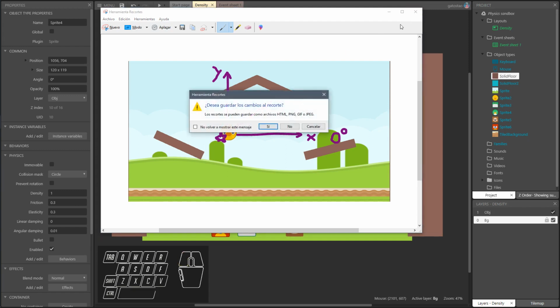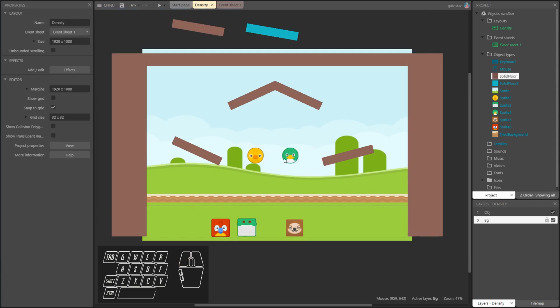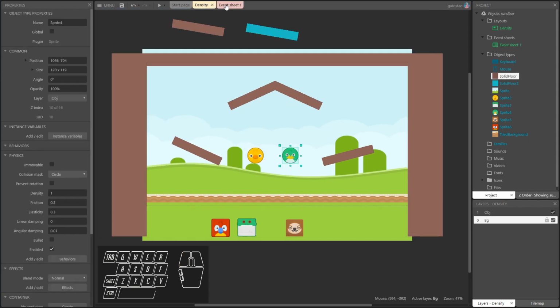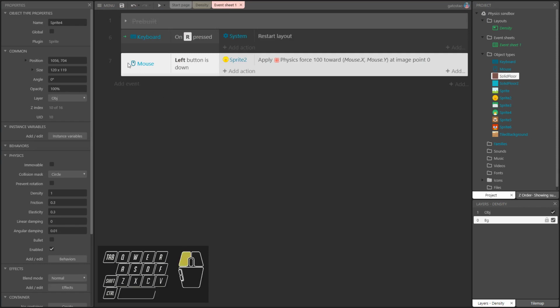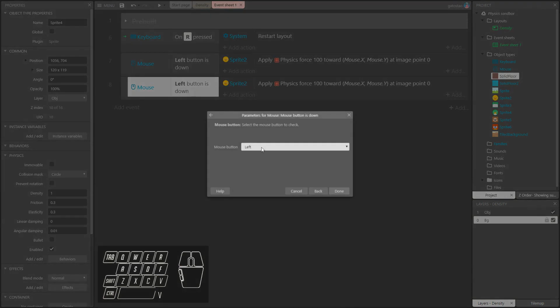So to better explain that, let's not close that yet. We are going to create the logic here. We can, for example, copy this because we have something similar.